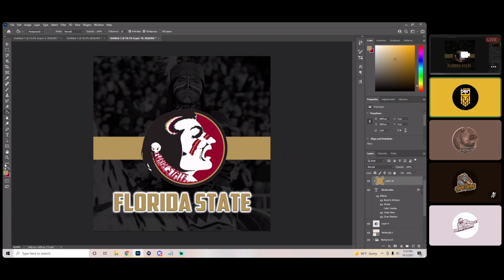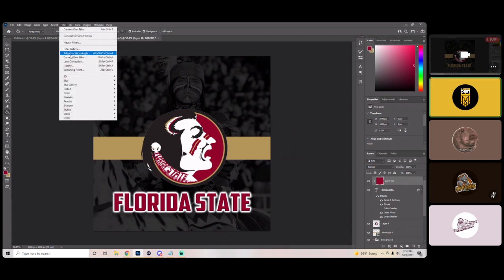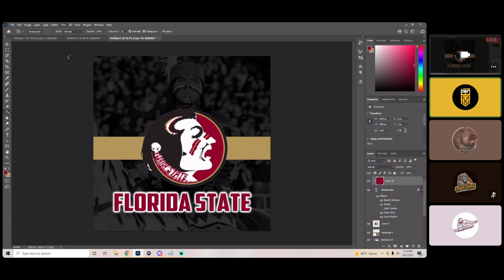Let me change the color of it just so you can really see what I'm talking about. I'm going to change it to this red. Watch me change this layer right here to red and watch what happens. Bam. Because this layer is now sitting inside of this. Okay. Now, I'm still on this layer and I'm going to go to filters. Camera Raw filter. It's going to change our life right here.